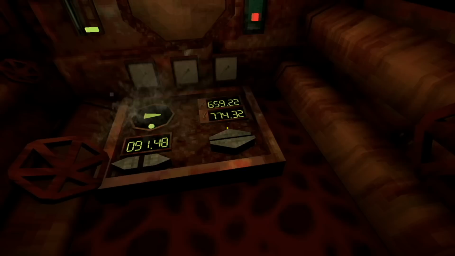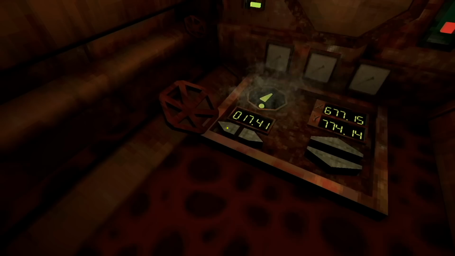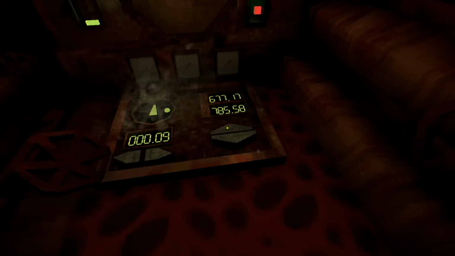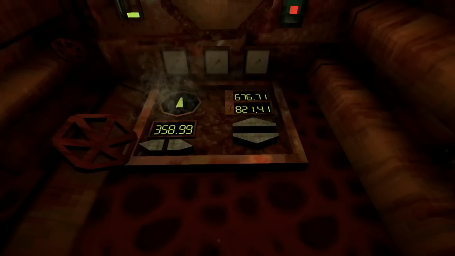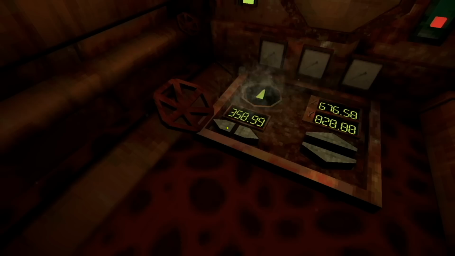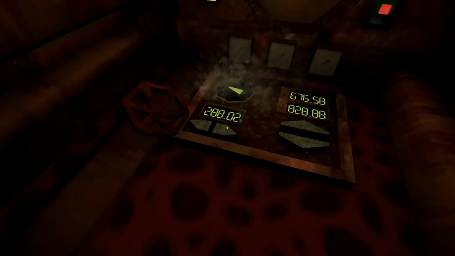So that blood is rising, isn't it? The beef has arrived. Cool fucking mission we're on. This is 675 at 820. What is it? 828. This is enough. 295 is the angle. Here we go, everybody. Fuck you.